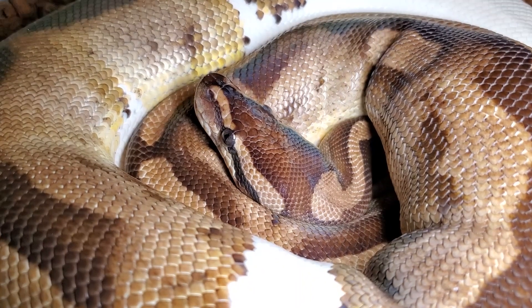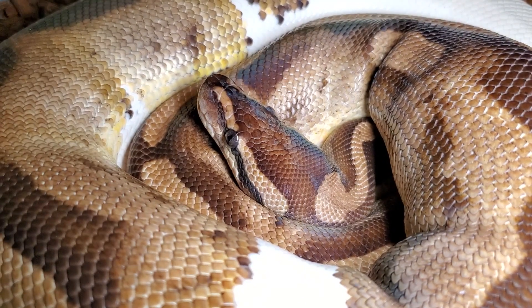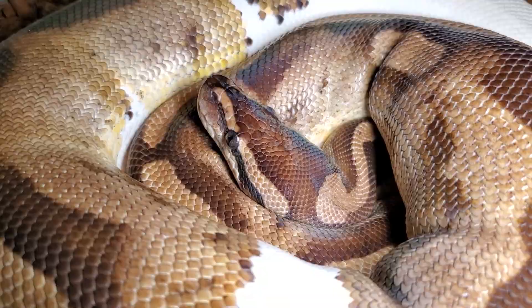Today we're bringing back another ball python genetic quiz. Everyone can play along as I go through it. This is the second one we've done and I think we might make this a semi-regular thing. It's also a really great way to practice identifying genes — and that's the key thing here. It's fun to play along, but as a breeder, if you wanted to start working new things, there's never anything wrong with getting more practice identifying things. Why not make it fun while doing so?